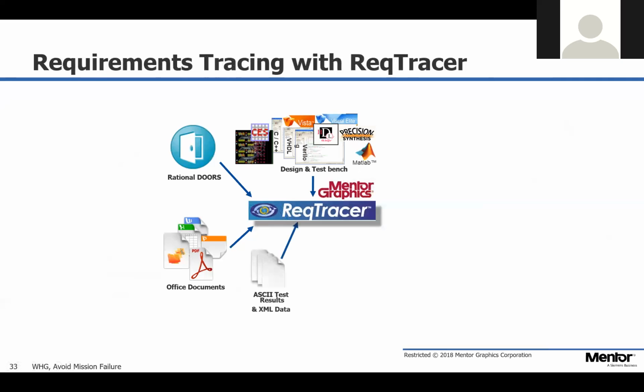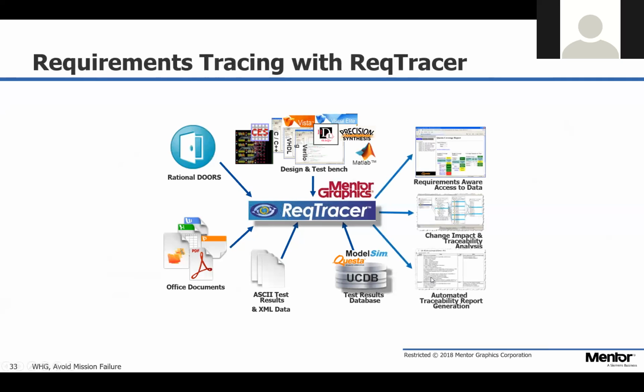Any text logs that these tools produce, you can bring those back in and have RecTracer process those text logs. Again, any coverage objects like code coverage or functional coverage, cover points, cover groups, that coverage can be brought back into RecTracer, and then RecTracer becomes the hub that tests all that connectivity and puts out different reports.